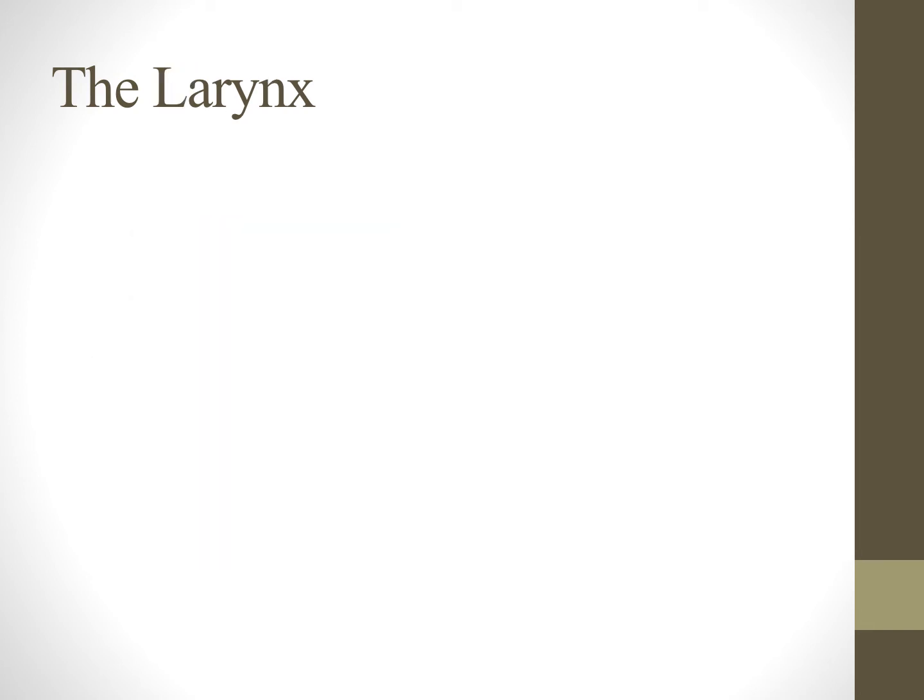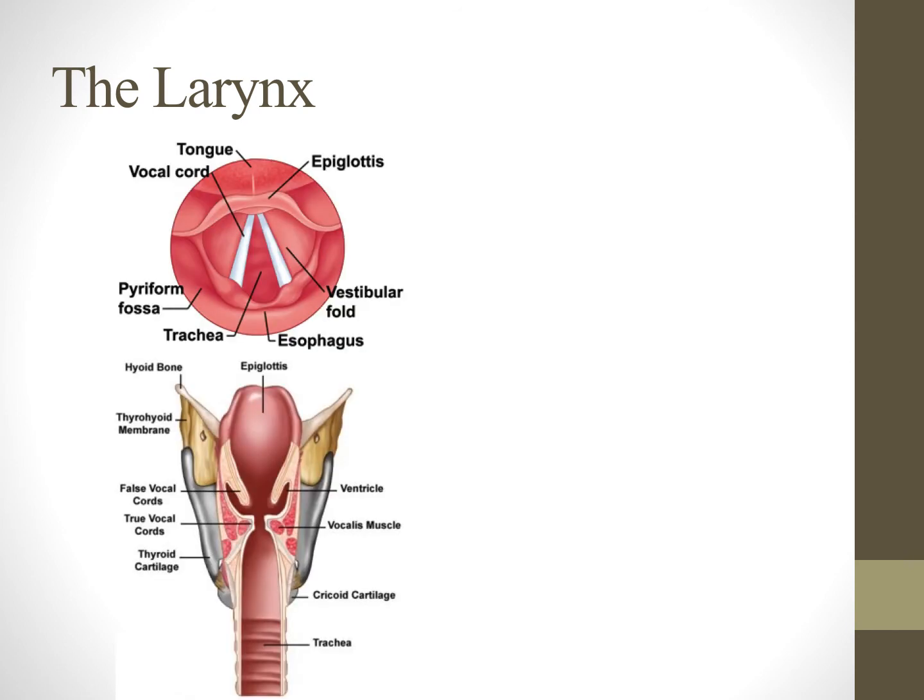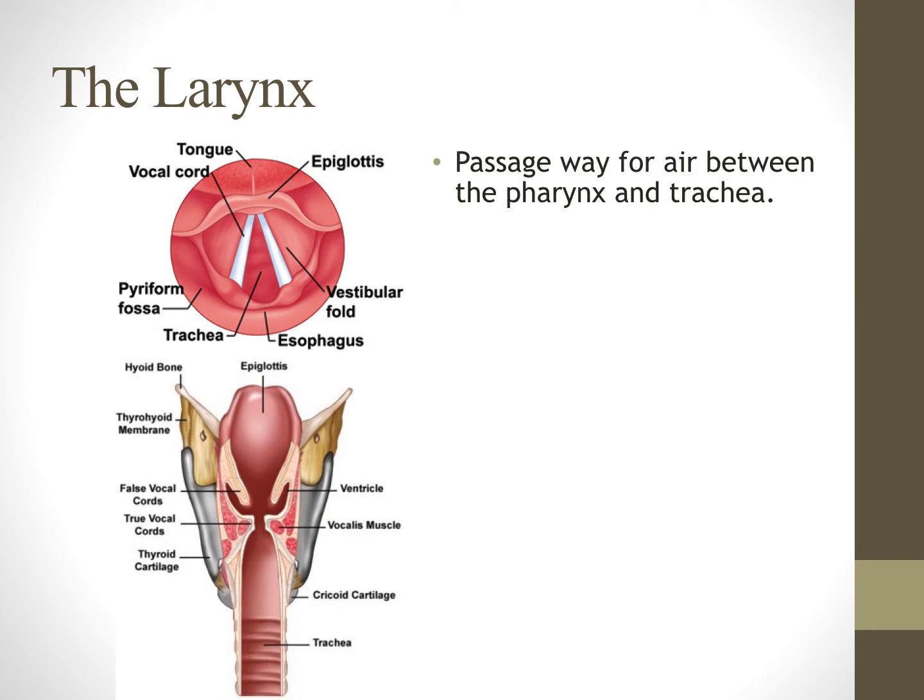As we move on, we then see your larynx. Your larynx, you and I typically know as your voice box. So this is what has our vocal cords present. However, it's not just the voice box, it's a passageway for air between your pharynx and the trachea. So it's kind of the in-between.